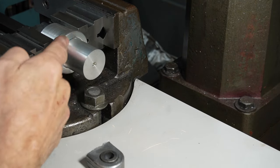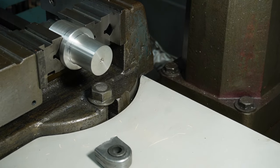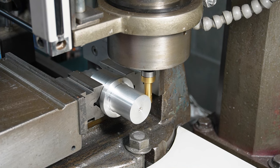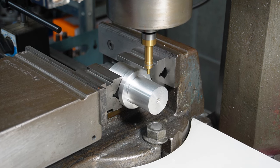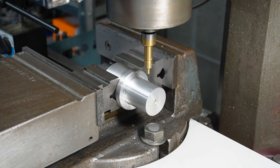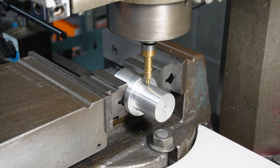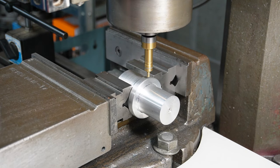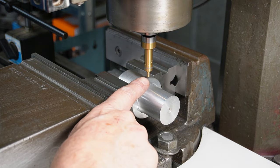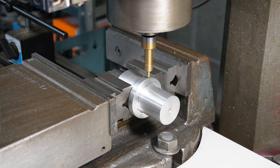I'm going to take all my measurements from the flange here. This side. So I've halved my Y axis, and touch off my X axis. Zero that. So the end of my edge finder is 5mm. So I'm going to take half that off and then I'm over that edge.